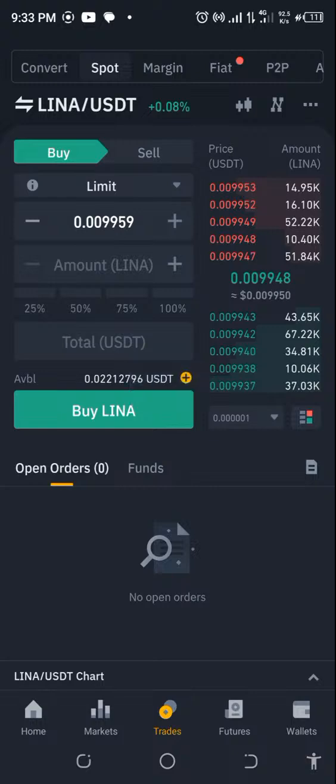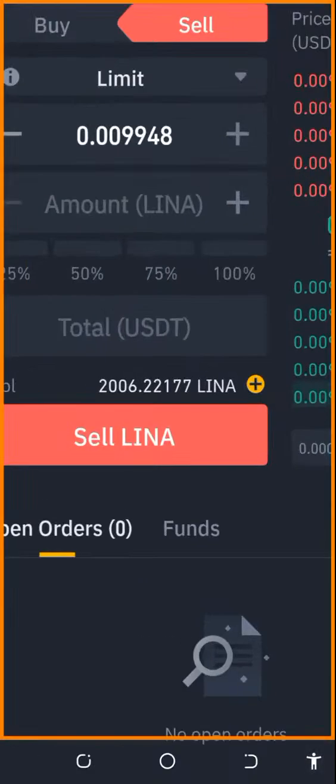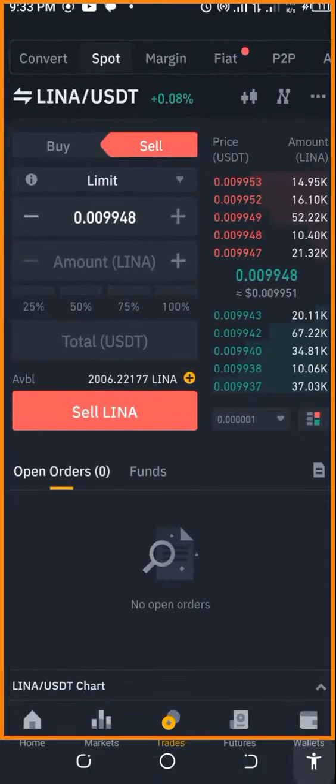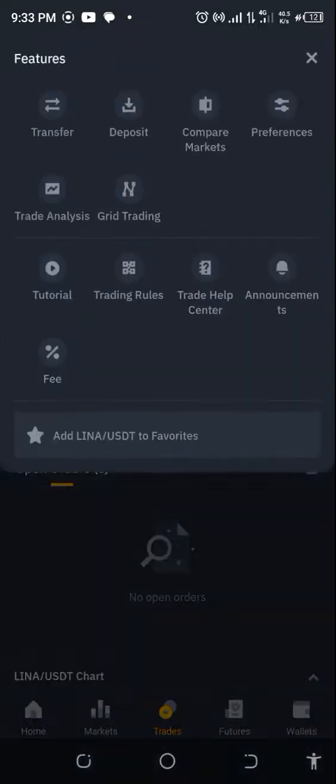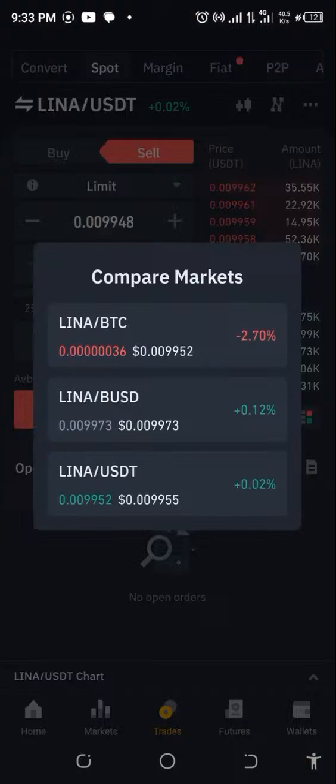It did. Okay, so you can see how to get your orders sold immediately, right? I picked up the first red and it went. So how many did I get bought? I bought 2006. Don't forget it was 2008, but because of trading fees, it's taking off 2 cents. So let's go over quickly and hope that BTC is still good.